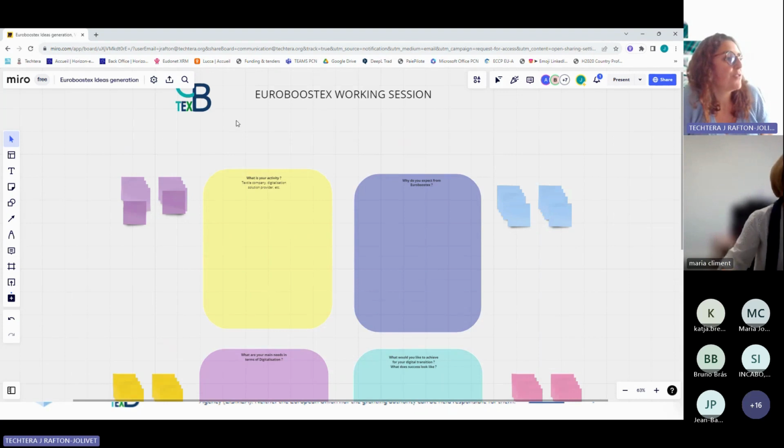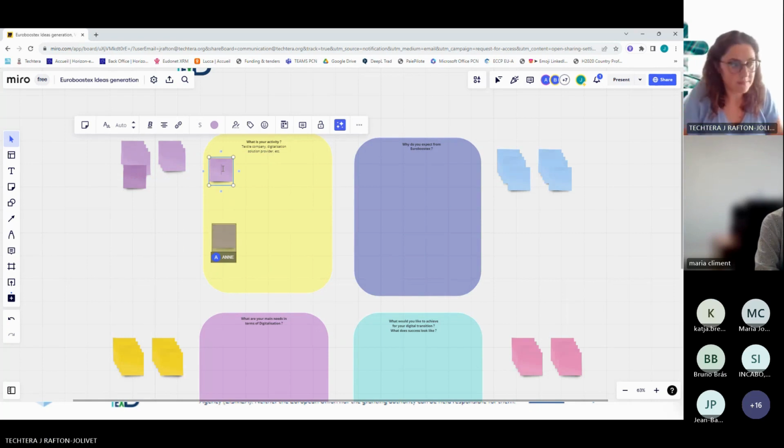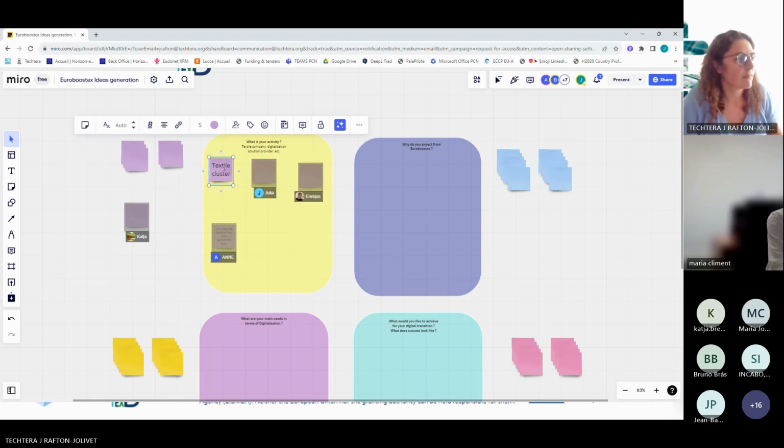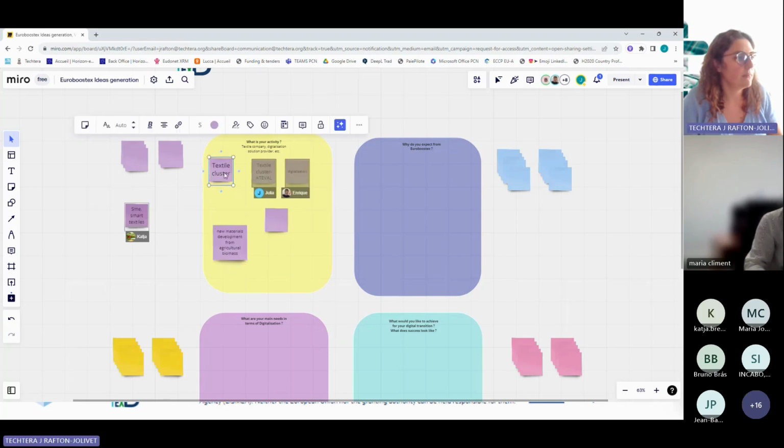So the first question that I have for you is simply to describe in a couple of words what your activity is. If you're a textile company, if you're a digitalization solution provider, whatever your company is, you can use the sticky note here and write down your activity. Then, you can take your sticky notes and make them bigger.